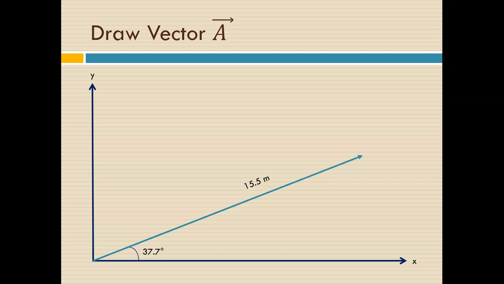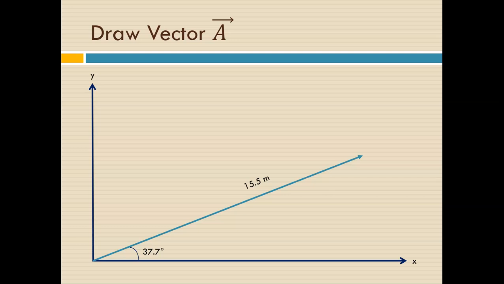Okay, now I could try to scale this as best I could. I really could. I could probably draw 15.5 meters to scale, but I'm not going to be able to get the angle because my protractor is just too small. My protractor is only good to a degree, 1/10 of a degree if I've got a big enough protractor. So I'm going to lose precision with that. You see where I'm going here?